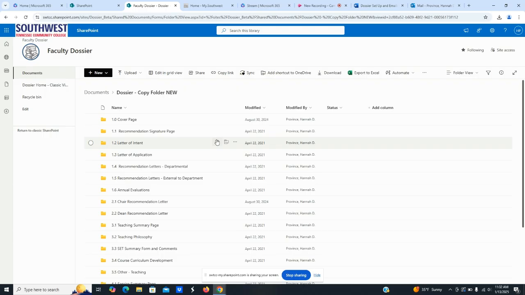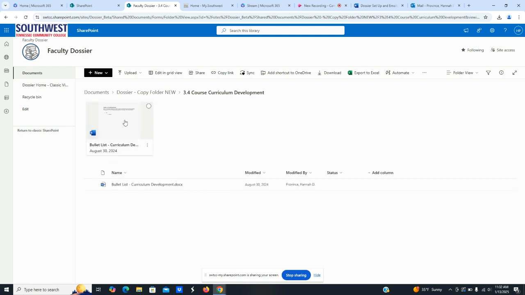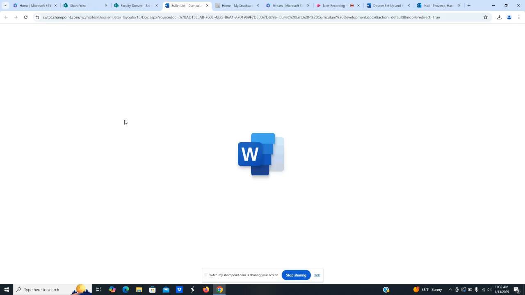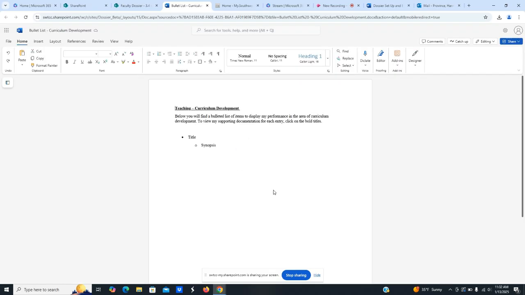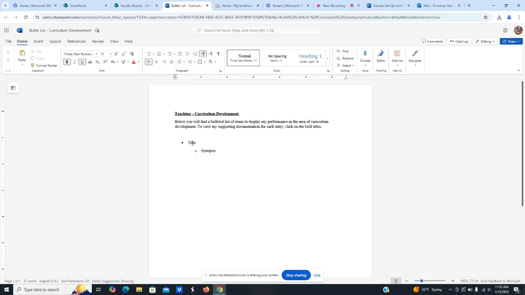Just real quick to remind you all how to navigate and review the dossier. You guys pretty much all probably know this. When you click on a section, what you'll have at the top is the bulleted list. The bulleted list is what you'll click on. And in here, you'll have a title, and it will be blue because it's linked to a folder of documentation. And down here, you're going to have your synopsis, and that's just a couple of sentences to explain what the item is that falls in that criteria.